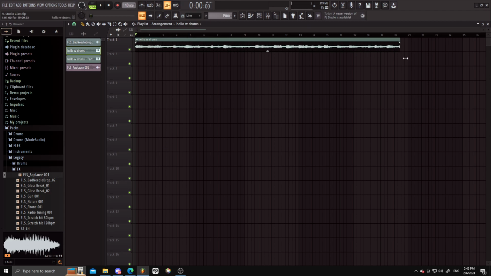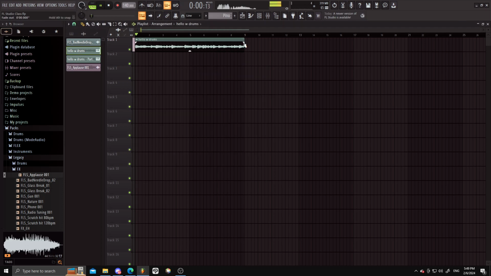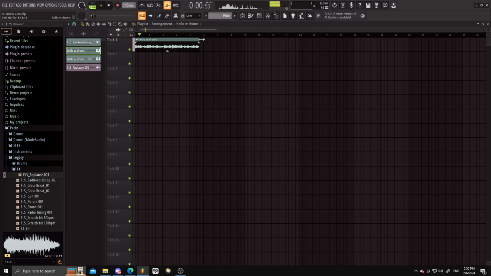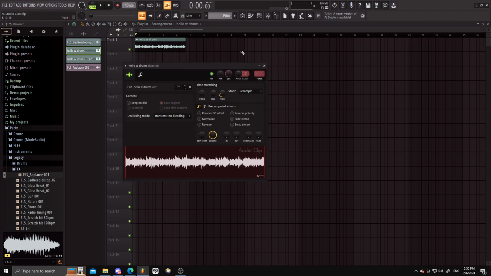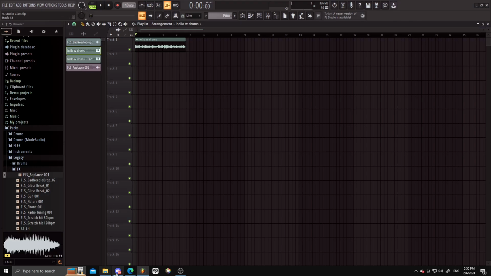By default, just to brush over stretching algorithms, when you drag a sample into the playlist and stretch it with the little stretch tool, I think it by default uses E3 Generic. It's okay for beginners, but the difference between that and the one that Iron is using right now, Resample, is that Resample changes the pitch. It's a lot like stretching out a physical real-life tape versus doing 1.25 speed on a YouTube video, which doesn't change the pitch. That's a really good example.